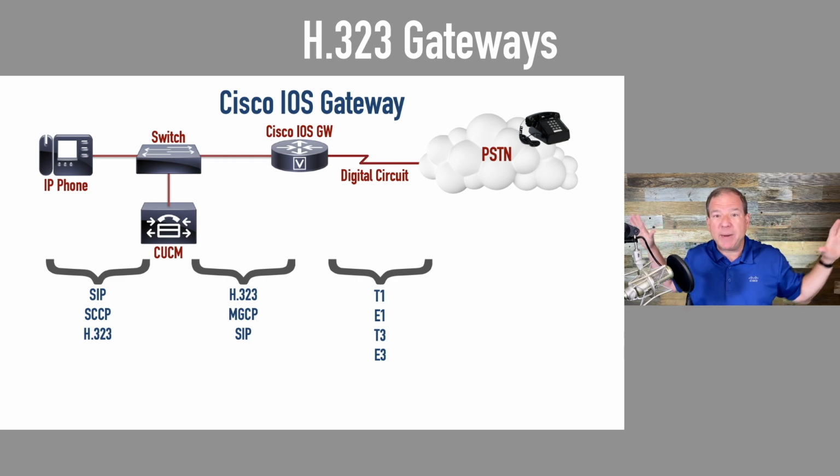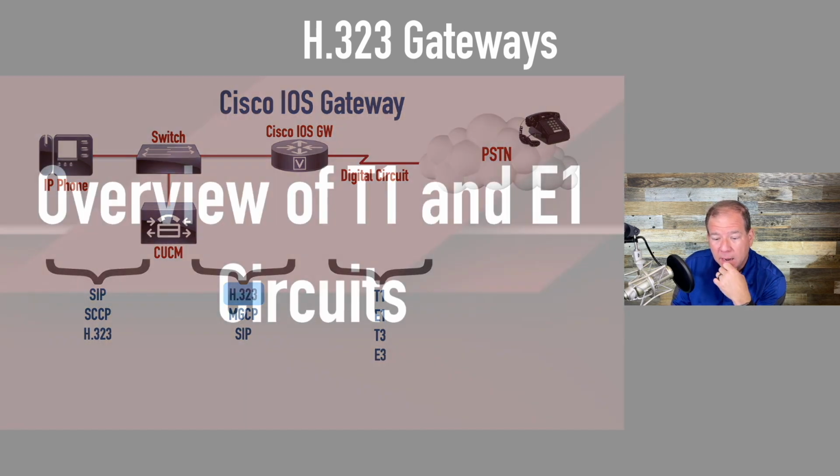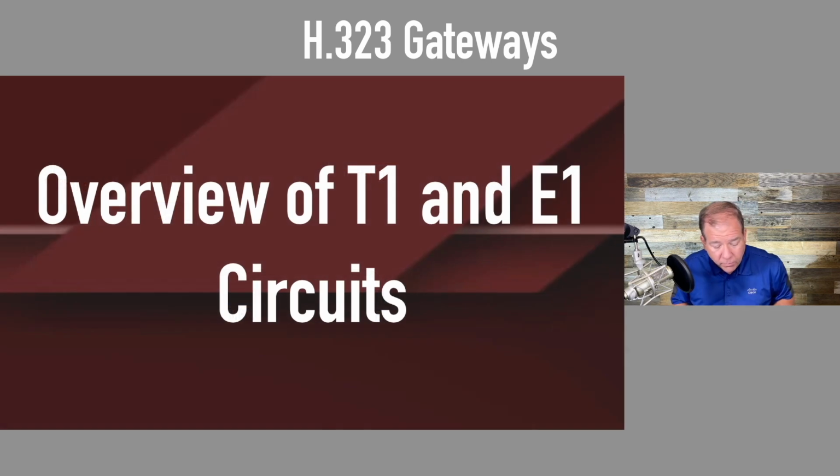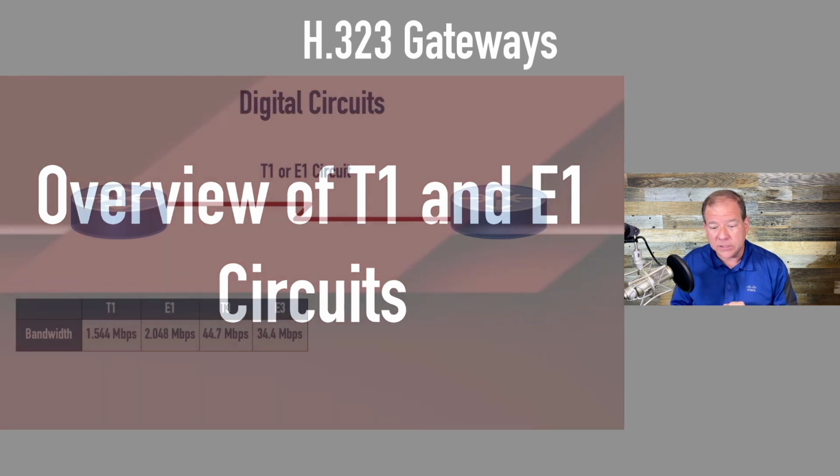The communications manager kind of steps out of the way and says, I'm not involved in this anymore. I got the call set up. I'll tear it down, but you guys just talk between yourselves. Again, our focus today is going to be on that H.323 protocol that's used between communications manager and our iOS gateway. And we're going to be doing that over a T1 circuit, or the T1 circuit's going to go from that gateway, I should say, out to the PSTN. And again, this is based on the CLCOR exam blueprint.